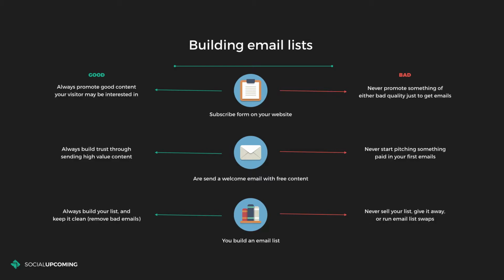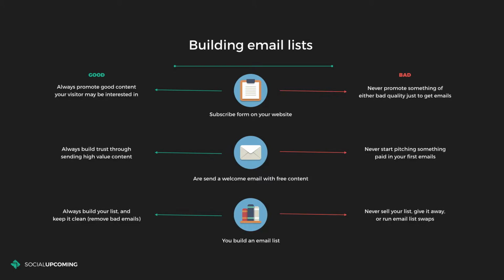An email swap is basically where you and someone else with an equal-sized email list say, hey, if I give you mine, or this amount of subscribers, you give me the same back. So you're basically exchanging email lists. This is bad for several reasons. One, there is the potential that your subscribers, that you've built a relationship with, get spammed by the people you exchange your email lists with, and you don't want people to get spammed.